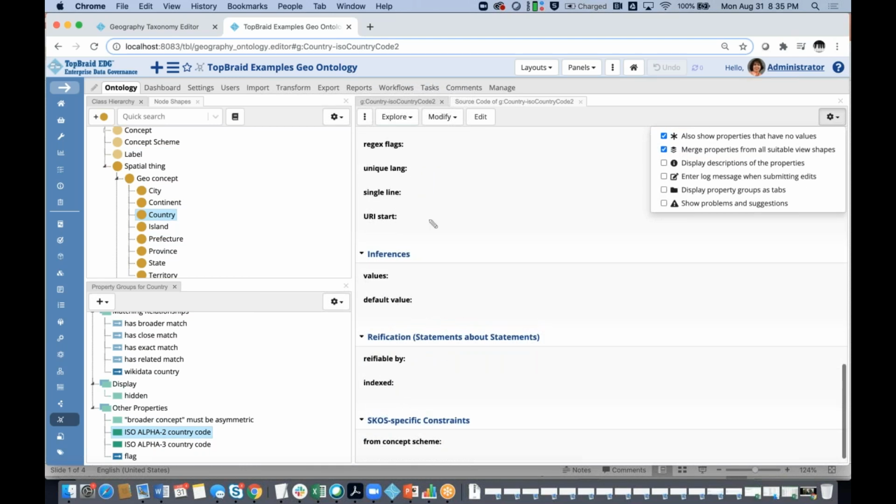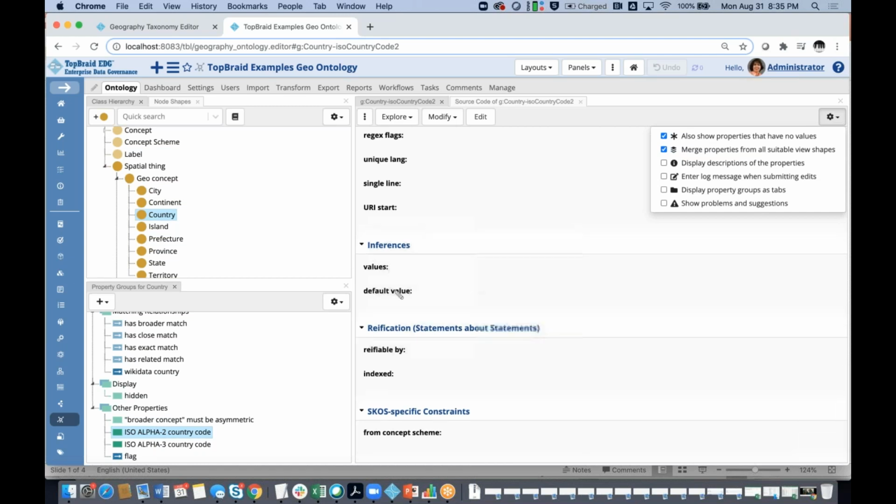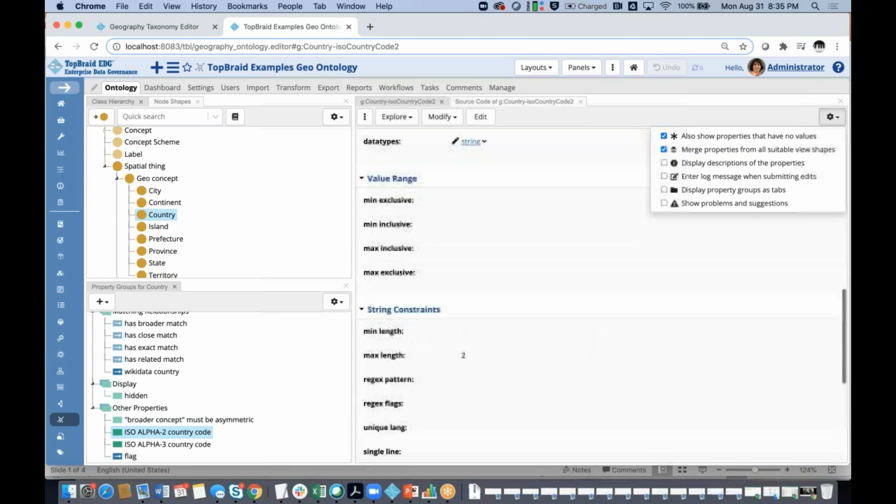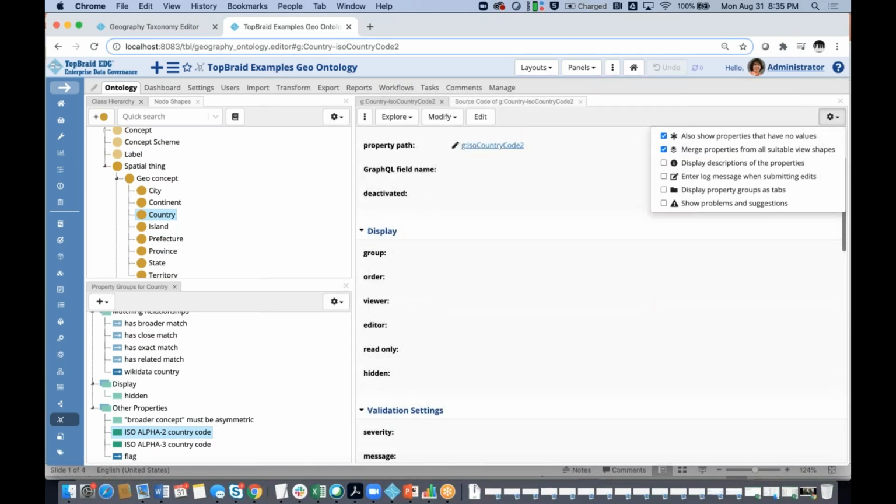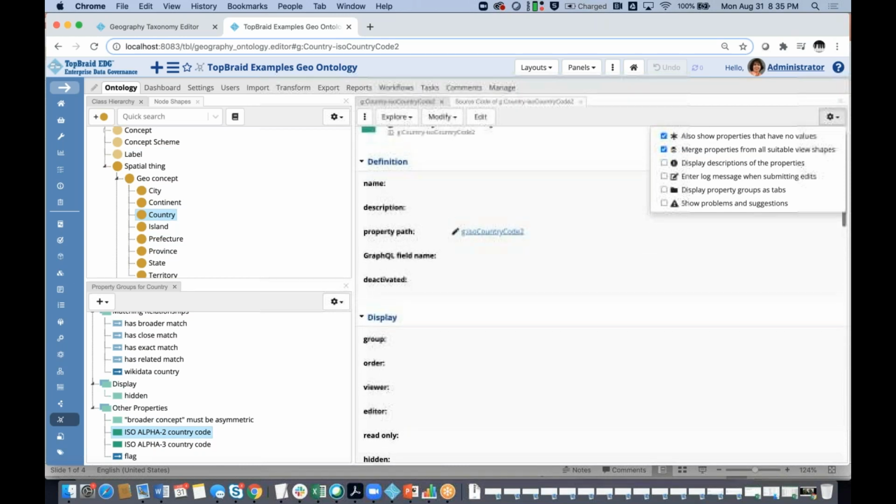This is a primary key constraint that is demonstrated in a reference dataset video. And then there are also various inference rules that can be specified. So that's the type of constraints that you have for a property that is an attribute.